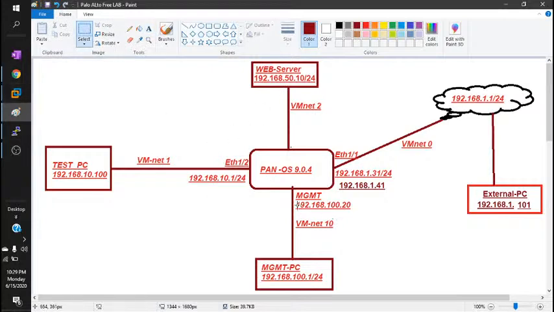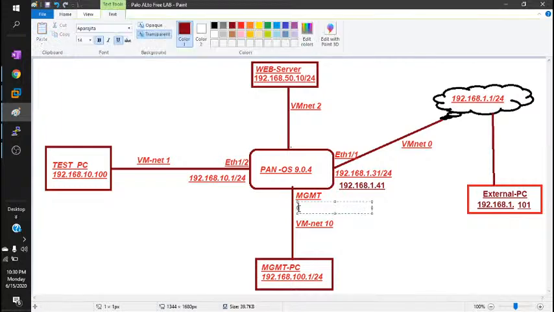And here I just have to change this management IP address, because in place of 100.20 I am using 100.253. So here I have to use 192.168.100.254 IP address, and this should be /24.